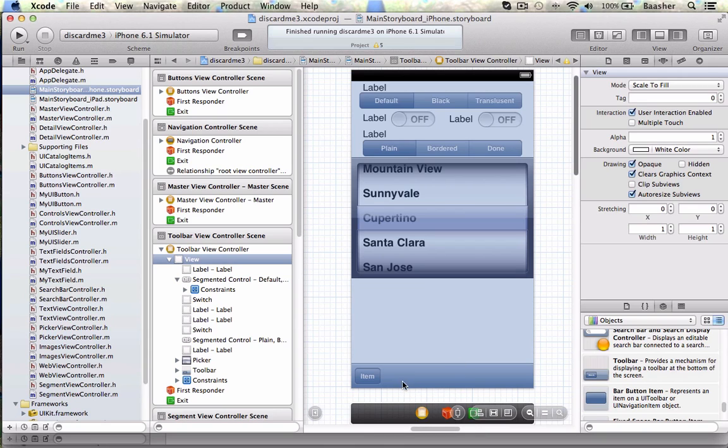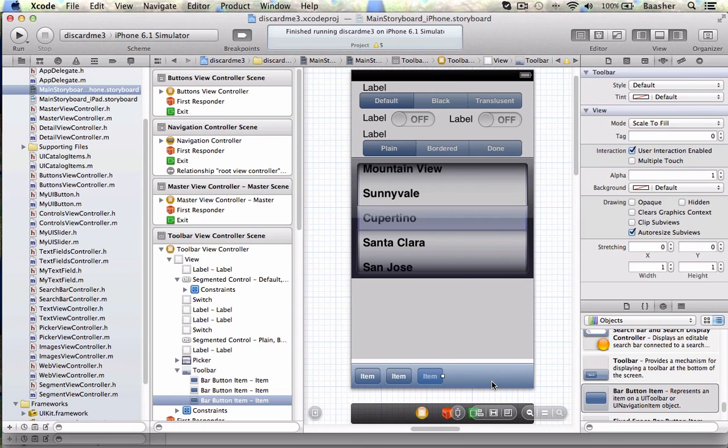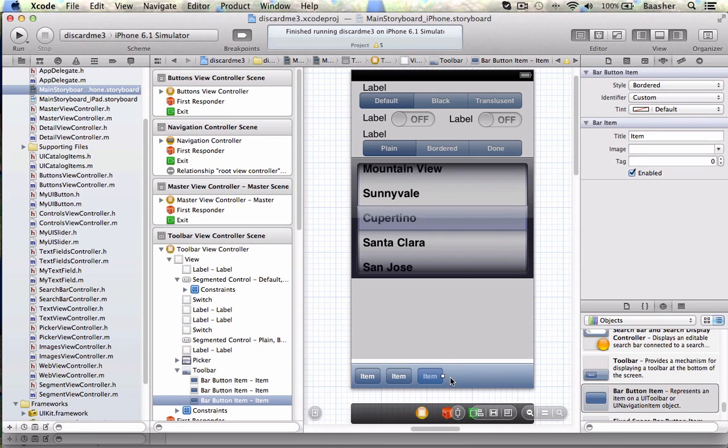Now what we need is 4 buttons down there. You will see that as soon as I put a bar button item here, it automatically aligns all the way to the left. Here's another one, I put it here, and it jumps back to the right. In the original example, there were 2 buttons on this corner. So how do I handle it?